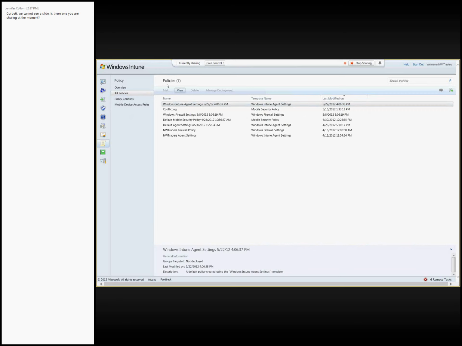The other things that you can see over here is it will tell you how many seats you are active for, how many seats you have, and how many seats you have deployed. So I'm going to walk you through this over here. So we said we would keep Intune simple. You've seen this before. This is Windows Update Services.